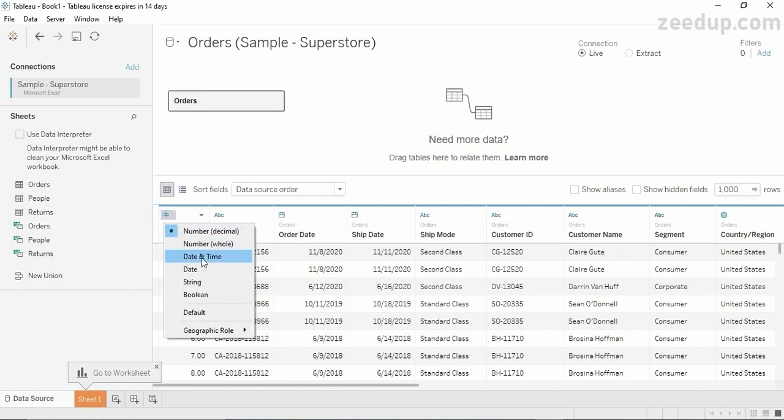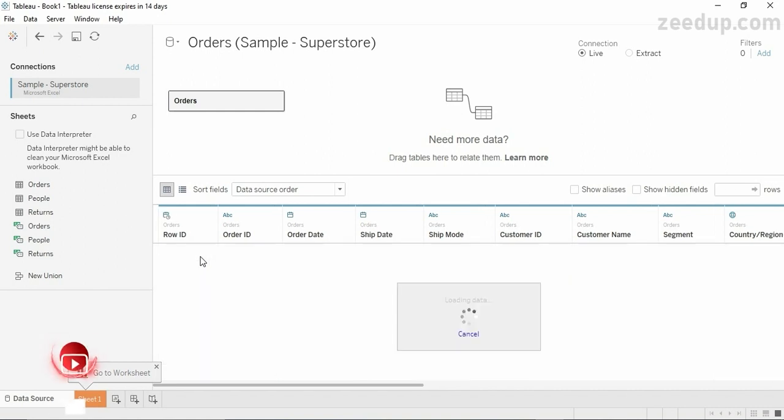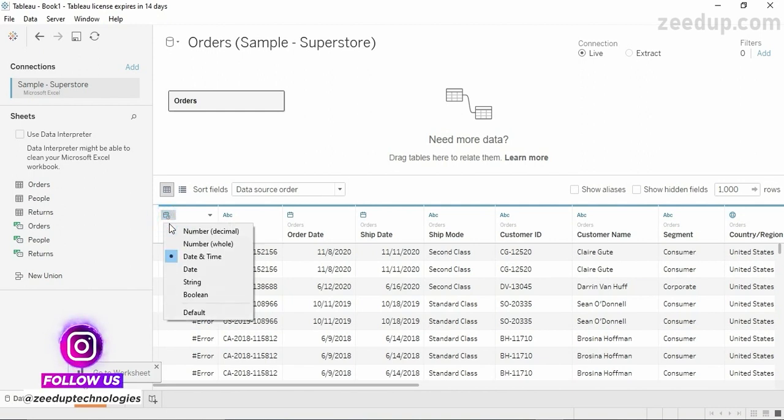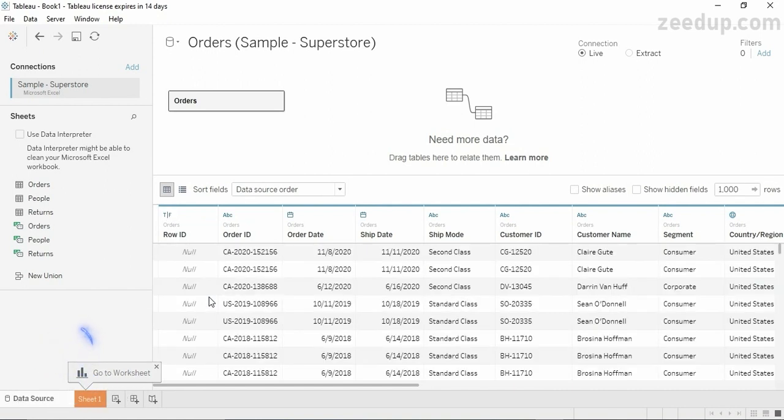Similarly, if you want to change it to a date and time format, you can just select that, and it would take a few seconds to show the changes. It's showing us an error because one is not a proper date, right? So this is the symbol that we are getting for date and time, and so on. You can just change it to different data types like date. It could be a string, it could be a boolean, whose values are either true or false. You can check for that as well. I expected null, and null is being shown. So basically this is to show you about these different symbols, like in the case of boolean, we have t/f.